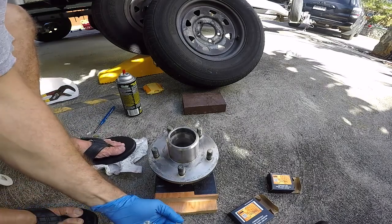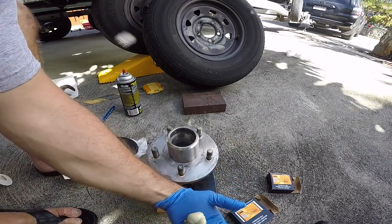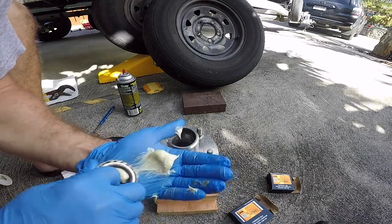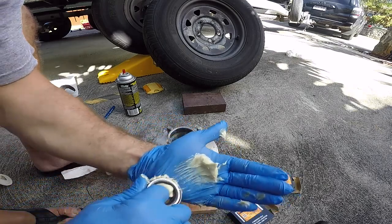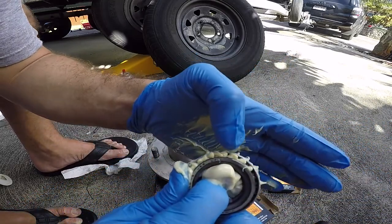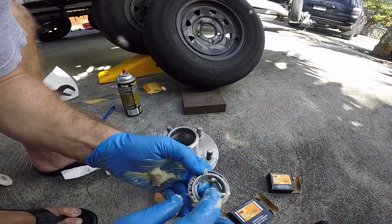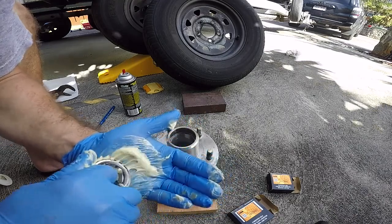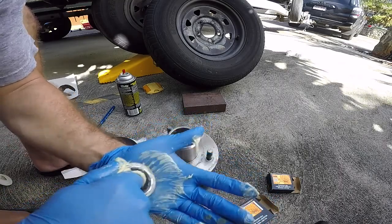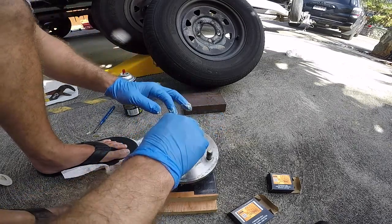Same thing. I'm gonna put the grease on my hand here. Okay. Same thing, we're gonna rake it till it pushes through. So you can kind of see it start pushing through at the top. Let me get this excess. I'll go around one more time with the excess. Okay. We're set. Grease. Drop that in there.